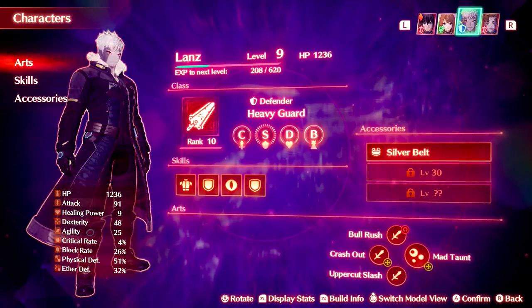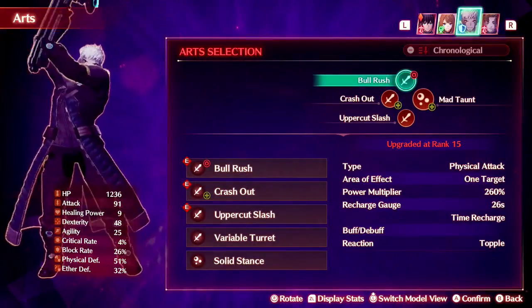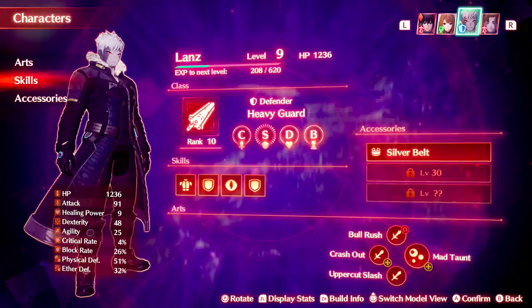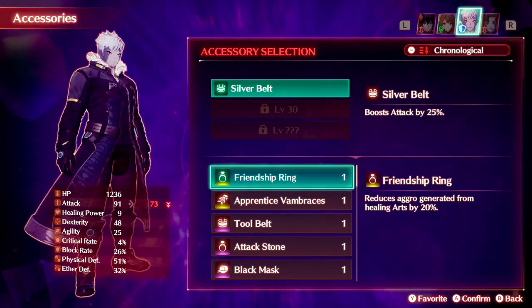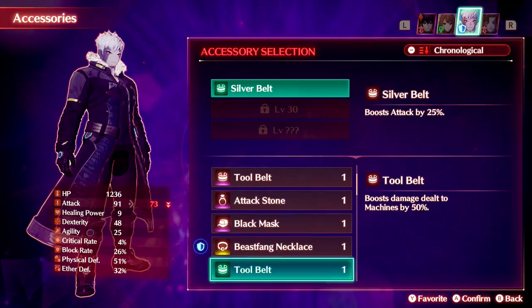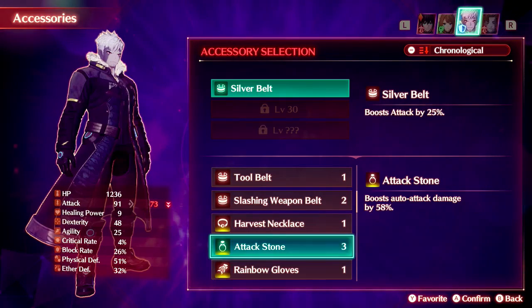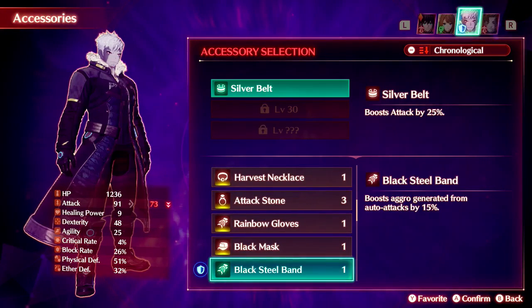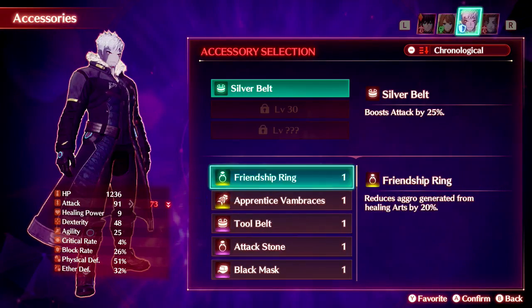I think everything's fine, except for the attack. So if we look at this, sorry, let's go to accessories. Silver boost attack by 25%. And the other one is, was it? Here we go. Nope, that's not it. Where is it? I think it's back up here, maybe?